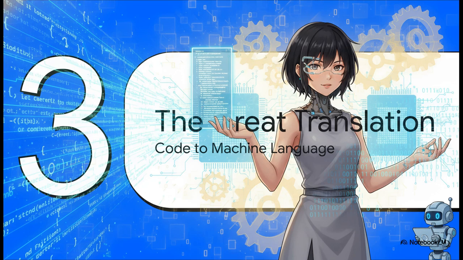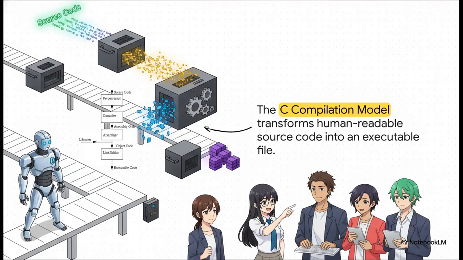Okay, so we've written our script in C, but right now it's really just a plain old text file. The computer still has no idea what to do with it. This is where the magic happens. We've got to go through this crucial translation step to turn our script into the zeros and ones the machine can actually understand. This whole process is called the C compilation model, and it really is like a sophisticated factory assembly line. Our human-readable source code goes in one end, and a ready-to-run, fully executable program comes out the other.